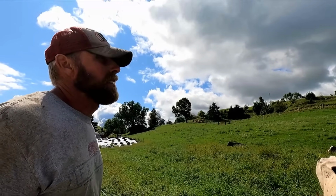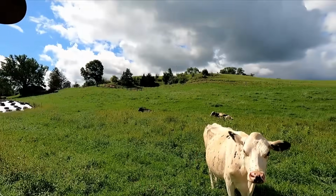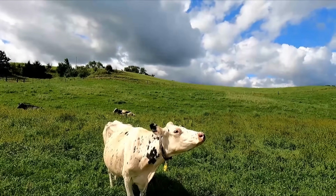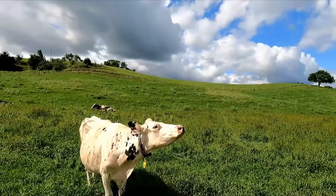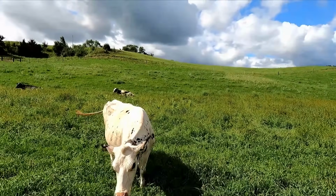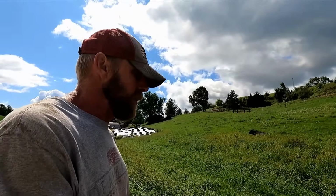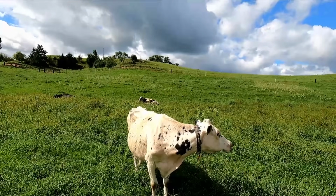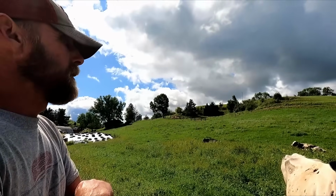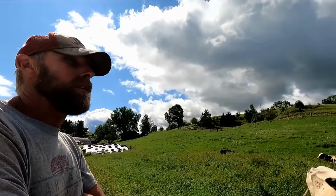I noticed Queen Anne's lace is that white flower. Some of this I mowed with the bush hog, I think about a month ago, a few spots anyway. But I hate to do that because I think the cows are going to be able to do a lot of trimming here. Now Holsteins aren't like beef cows. I want to think the beef cows eat a lot of the weeds that the Holsteins won't. For one thing, you're feeding them some in the barn because you want to get milk. So they'll stick their nose up at certain varieties, certain plants. Your pastures don't get trimmed as good by a Holstein as they would a beef cow.